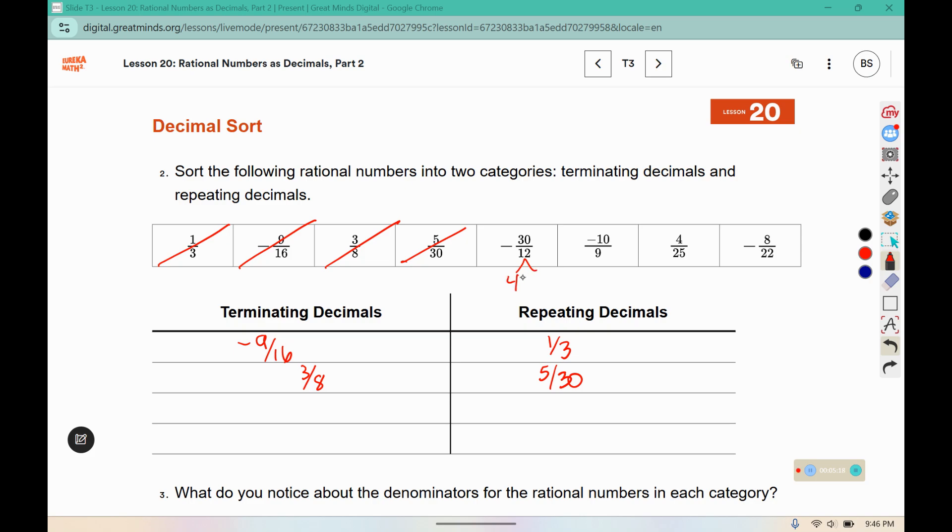12 can be split into 4 times 3. 4 is split into 2 and 2, but this 3 here, but remember we talked yesterday that we have to reduce our fractions first, so let's do that part first. If I divide by 3, that would be 10 in the top and 4 in the denominator, so then it is just a product of twos. For 10 ninths, 9 can be split into 3 times 3, but no twos or fives. 25 can be split into 5 and 5, so that is going to be a terminating decimal. 22, we can reduce this, this would become negative 4 over 11, and we saw 11 cannot be split up because it's a prime number. So no twos or fives out of that one.